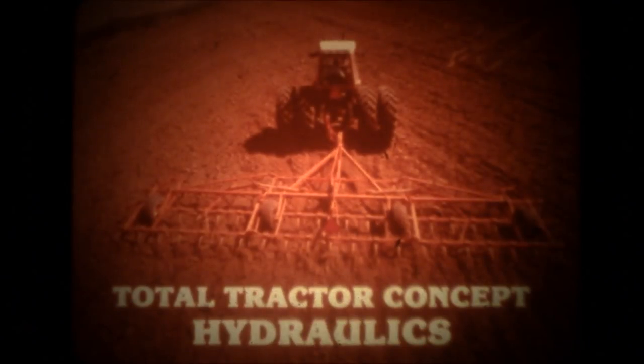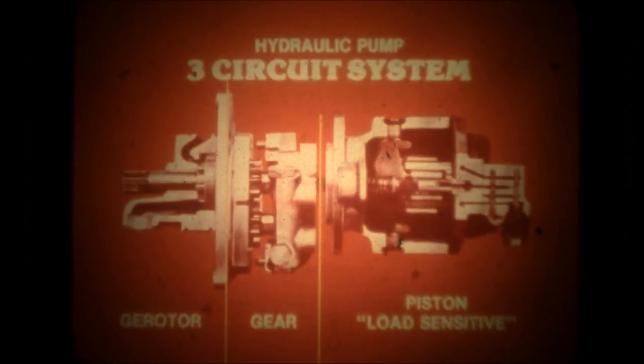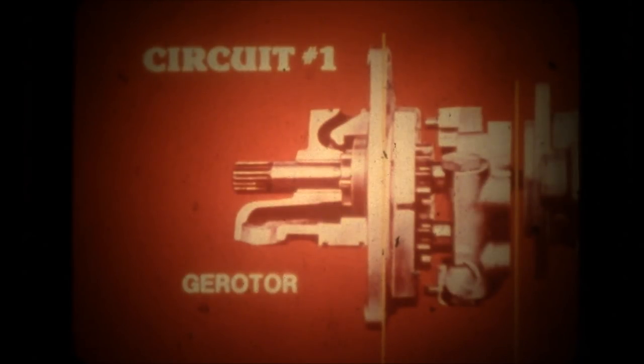Power disc brakes always give you a good turn and put a stop to things with just a touch of your toe. The 1,000 RPM PTO has an inch-and-three-quarter output shaft — it is fully independent and operated through a hydraulic clutch. Our hydraulic system has 47 gallons per minute capacity, meaning no one function is ever starved in favor of another. It's a three-circuit system providing big lift and control muscle for each tractor and implement operation. The first circuit operates the power director and lubricates the high-low range box.